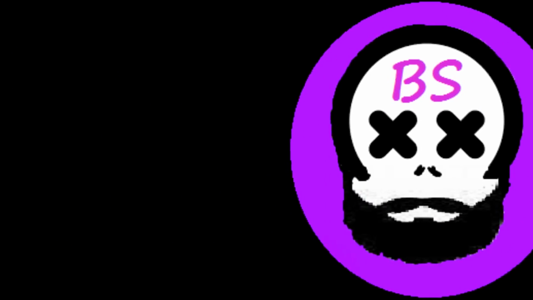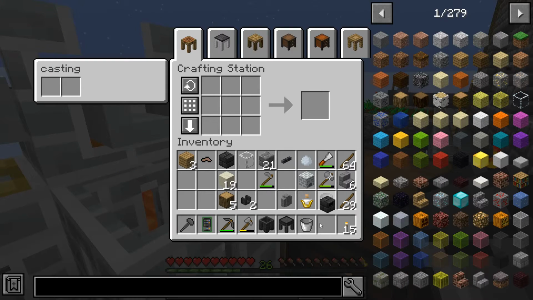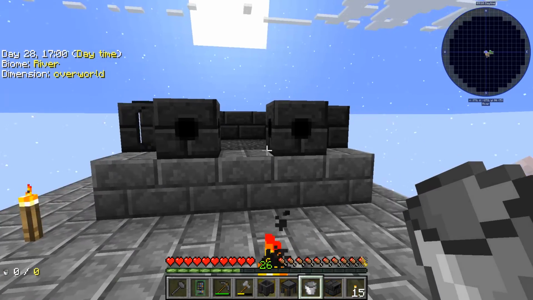Bristly Stranger! I've come back to the crafting station just to show you the last piece, which is the smeltery controller. We're going to make that, and that will finish the quest for us. There we go, Advanced Tinkers is complete, so we have all of our parts. And over here I've already started constructing them.